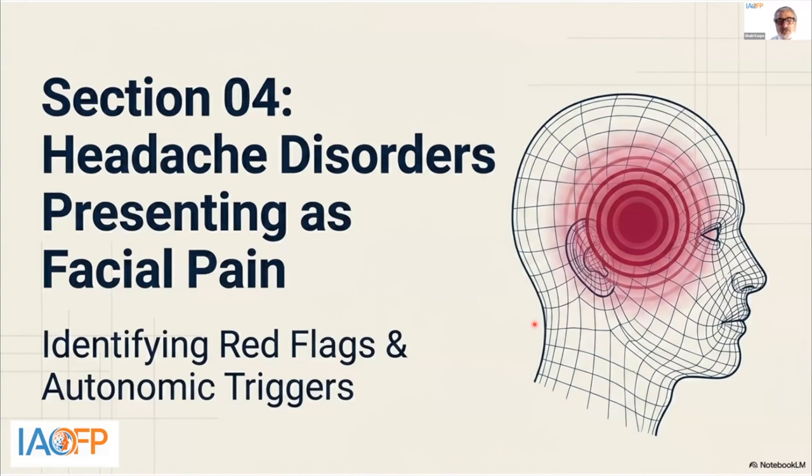Imaging is mainly to rule out any secondary causes, such as tumor or some other blood vessel problems in the head. So we always have to consider that: if the patient's migraine headache is clear, then really you don't need this imaging. But when you suspect a secondary cause, then you have to consider it. I'm not saying that if you are not capable of treating headache patients, make referrals. The referral is very good. You establish a good relationship with your other medical colleagues.